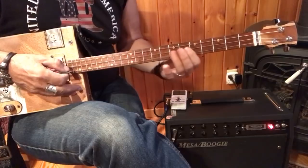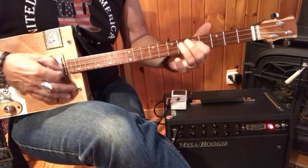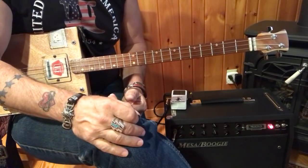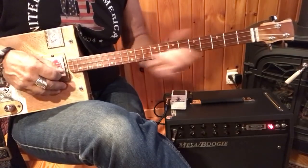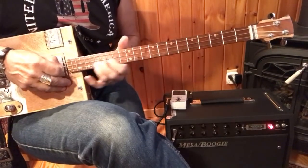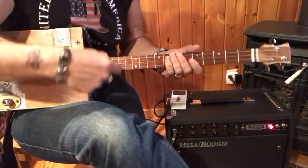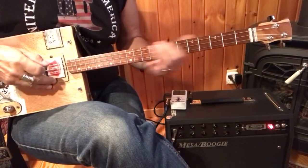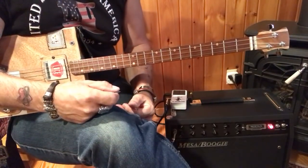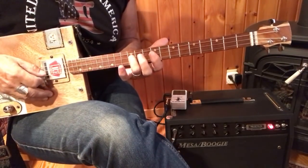So get used to going back and forth between here. When I was 14 years old, I'm now 58, I used to practice going from G to G and then from A to A or a C to C or whatever it is on the guitar. I used to practice low to high, low to high, low to high, and map every position I can, from here to here. And I can just about get it all the time. That's just a lot of practice. And of course, young boys have a lot of time and we have less time. So you laser in and focus on these few moves.